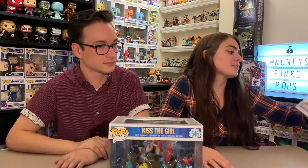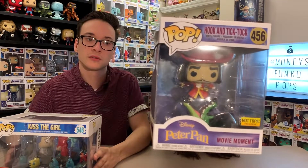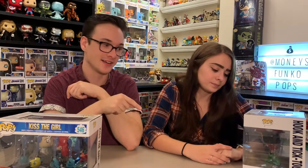The next movie moment is also from one of my favorite Disney movies — it's Hook and Tick-Tock. Disney did this mystery box thing where they put big pops in it, starting on Disney's website. The Peter Pan ride at Disney is honestly probably my favorite ride. There's already a Hook pop from the older Disney series, but this is the first Tick-Tock.